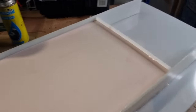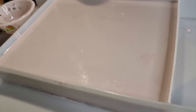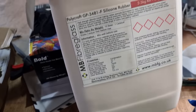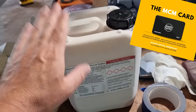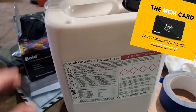Okay, we finally got there. That is full to the brim now. That actually took all of this. This is, what is it, 5.5 kg kit, MB Fiberglass. Maker Central also stock this stuff as well and you get discount off of it if you are a member.